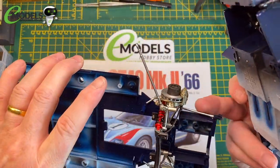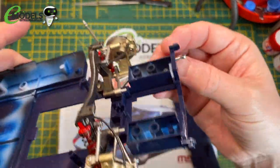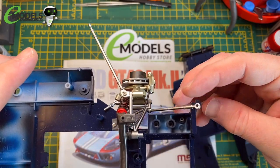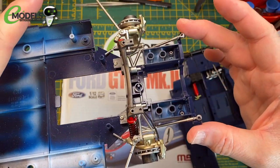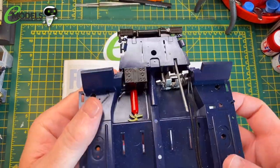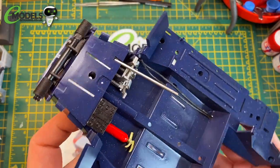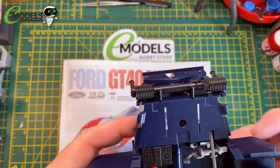I'm determined to break things. These dangly bits, be careful with them. I haven't broken them yet, but more by good luck than good management. They flick about all over the place, so try and keep them up there. Anyway, I've done the inside of the cockpit as well. There's a few tubes and things.